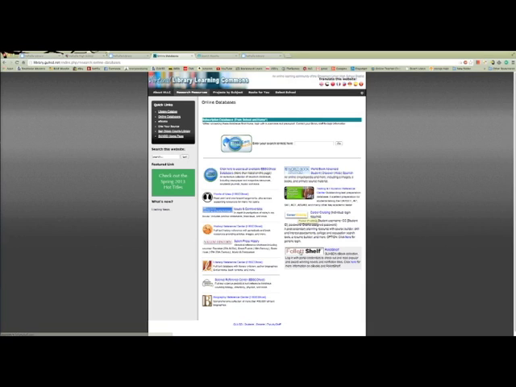There's also a link to Career Cruising. This is a system provided by the district to help you make some decisions about your future career. And last, you'll see a link to Follett Shelf, which enables you to check out ebooks. We have 200 ebooks that you can download straight to your computer.